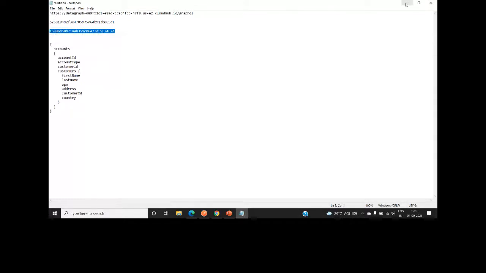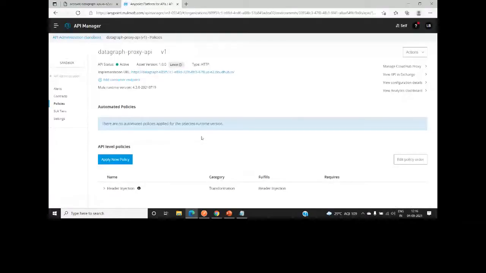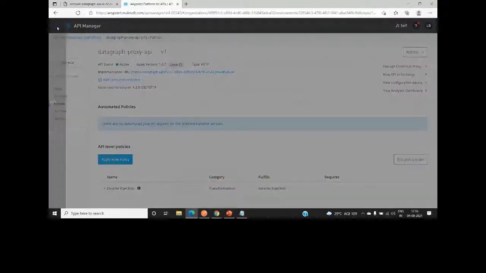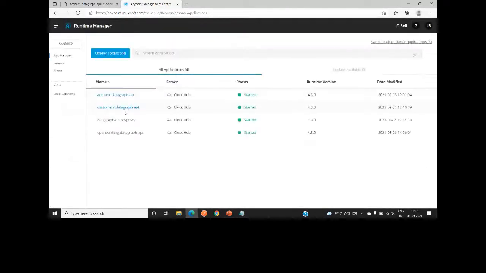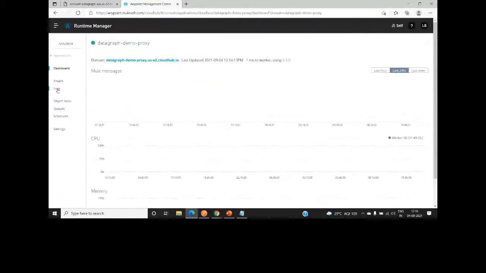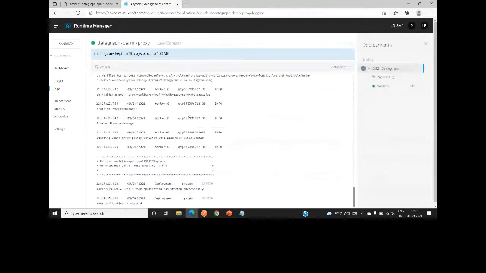It will take around 30-40 seconds for the policy to get applied. I can check the Runtime Manager logs. Generally, it shows in the Runtime Manager logs when policies got applied. It's still not applied.